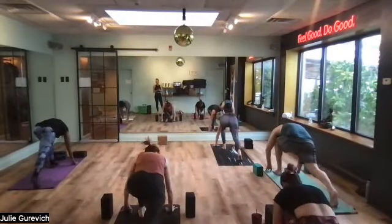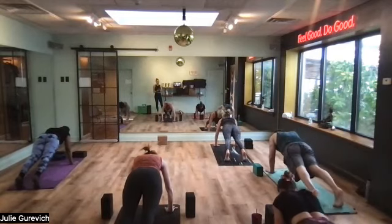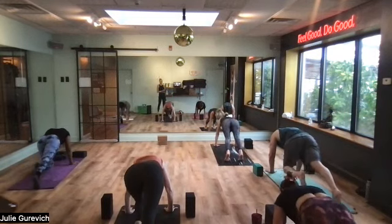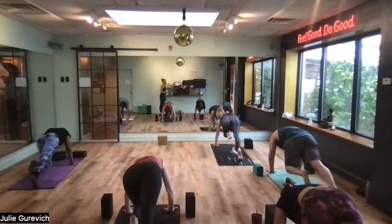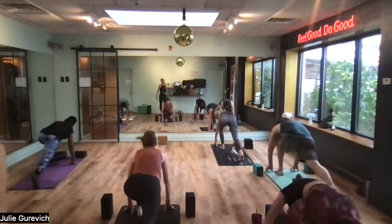Left foot joins plank position. Good, halfway to a push-up that works best for you. You could modify if you need. Restraighten your arms to plank position, pause. Left knee in towards navel. Point your toes, arms are straight up and down, scoop up the belly here. Look forward with your eyes and go ahead and step your left foot all the way forward and through.